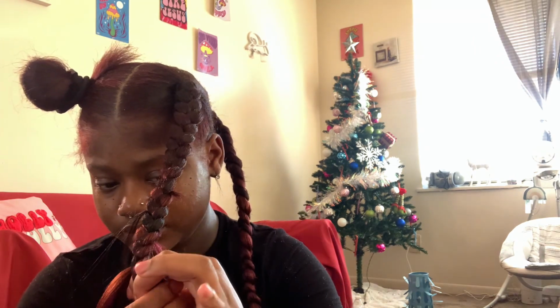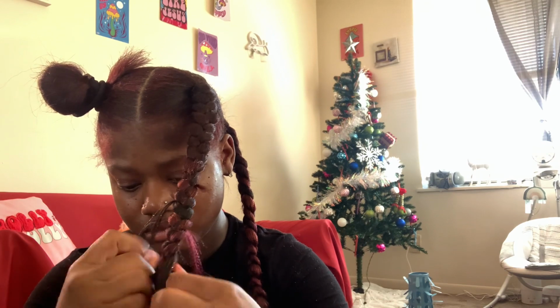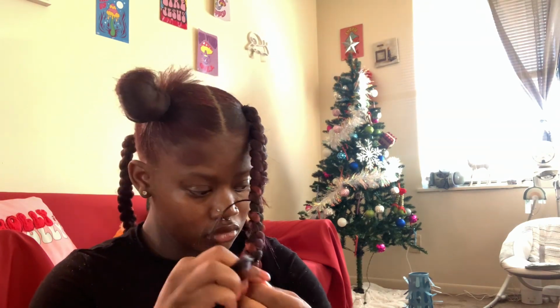In the braid, I keep out little sections of hair so that I can curl those pieces as well and make it, you know, more curly and girly. And finish braiding right on down.